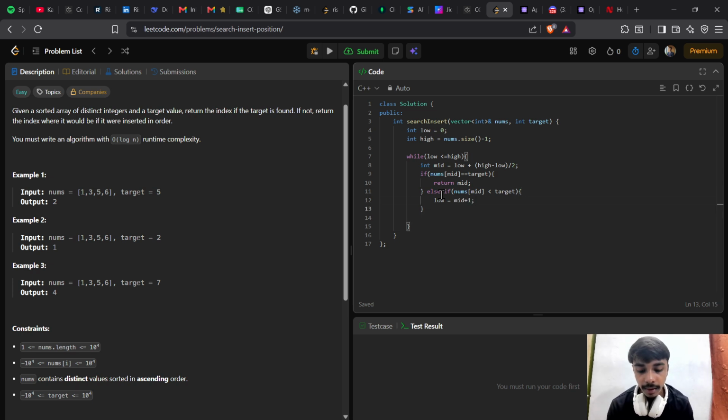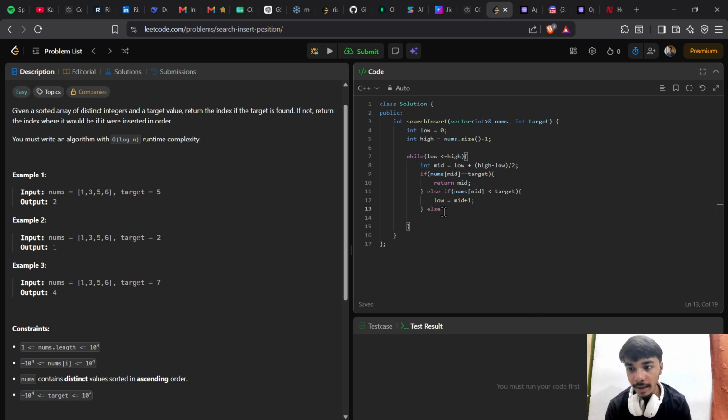So what we are doing here is, when nums of mid is already less than the target, then the target would be in the upper part. So yes, we will change the lower bound.